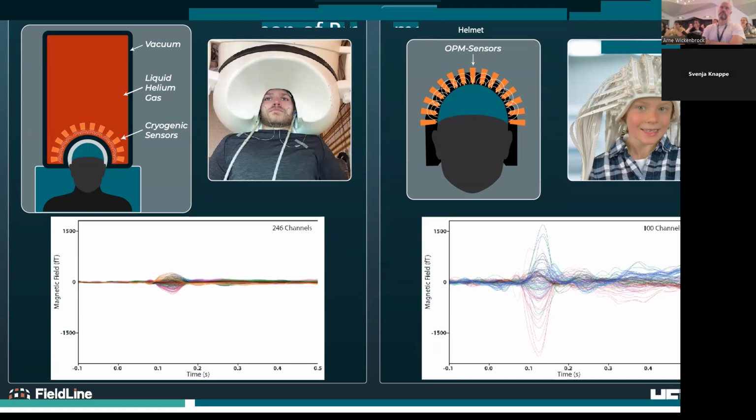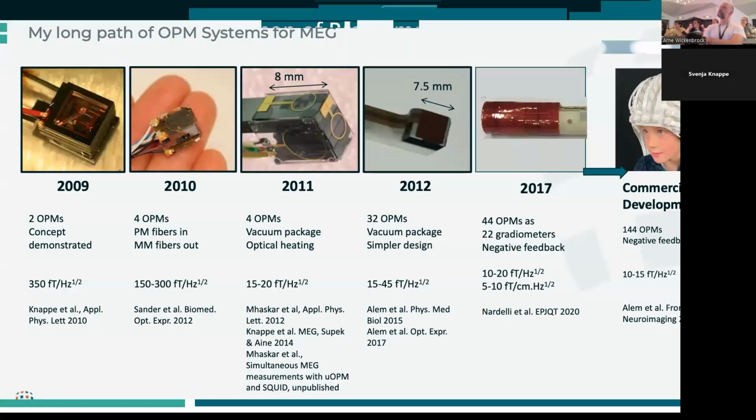Just looking at the SNR, by now people have actually managed to find higher SNRs with these on-scalp systems. If you start measuring children, if you start measuring people with non-standard heads, then of course the difference becomes better in favor of the on-scalp systems because they move with the head size. But if you're trying to develop a new technology for an application space, it's actually a really long route.